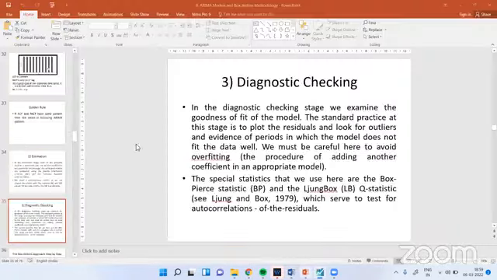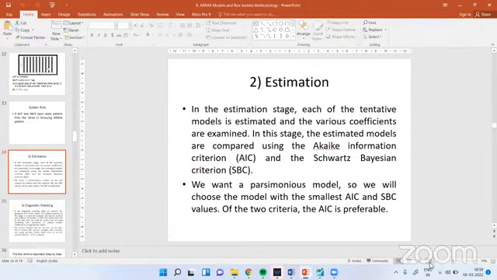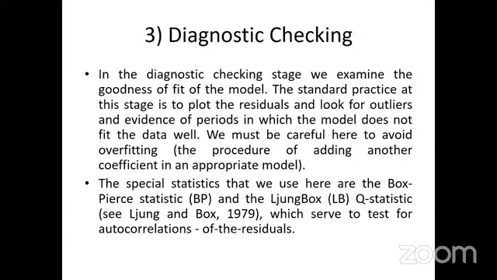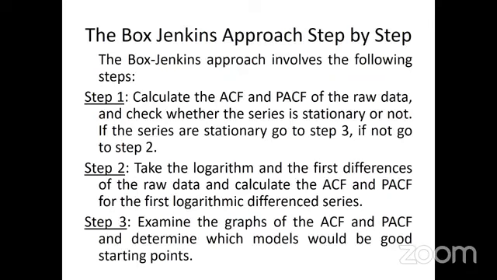Okay. Now, there is a process. First we have to estimate which series it is, an AR or MA. After that, we have to do diagnostic checking. The methodology which is applied is known as the Box-Jenkins methodology.